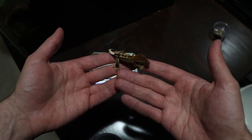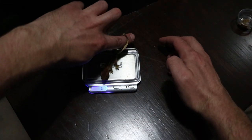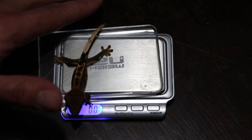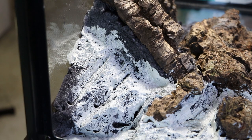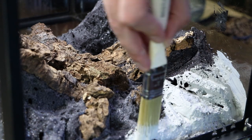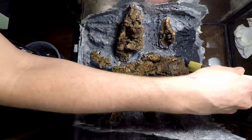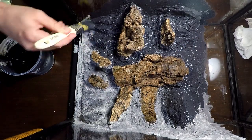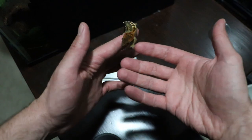Moving on to the last gecko — this is Toffee, my crested gecko. I got her back in January and she was just tiny at the time. We'll try and get her on the scale here — it's bouncing around between four grams and 4.1 grams, so I'm going to call it four grams. She has almost doubled in size since I got her, so everything seems good. I'll give you a quick sneak preview of her new enclosure, which is almost finished. This is the first time I've used the dry lock method for a background — it turned out pretty well, though it did crack a bit as it dried. There will be a dedicated build video coming soon.